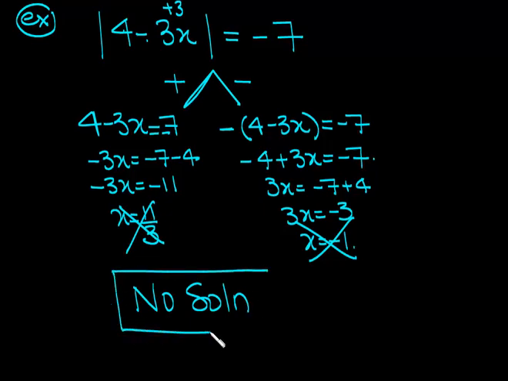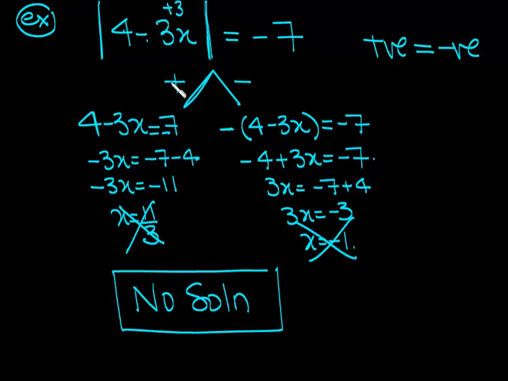But why do we have no solution? Well, we didn't even need to go through all this work. We could have recognized that right from up here. Okay, so take a look at it. The goal of absolute value is always what? To give you what kind of a number? A positive number. So on the left hand side, because we have absolute values, you have a positive number, and on the right hand side we have a negative number. Is a positive number ever equal to a negative number? No. So that's not going to happen.